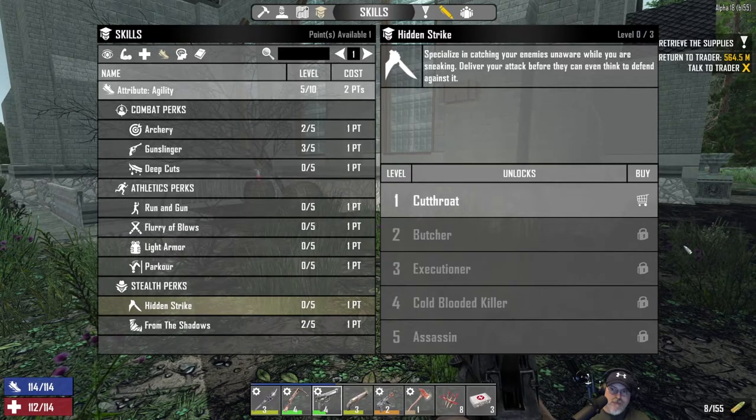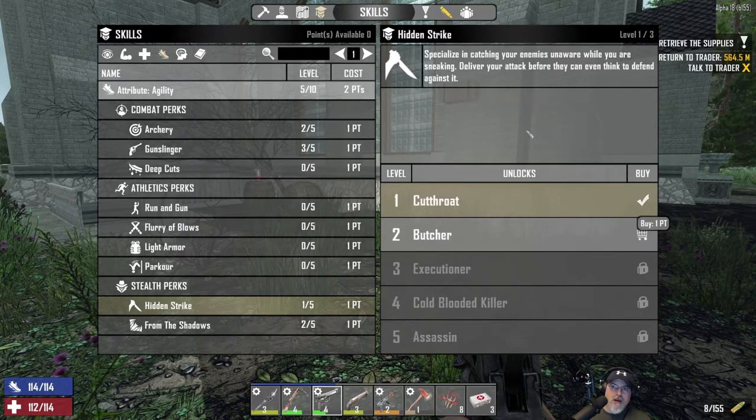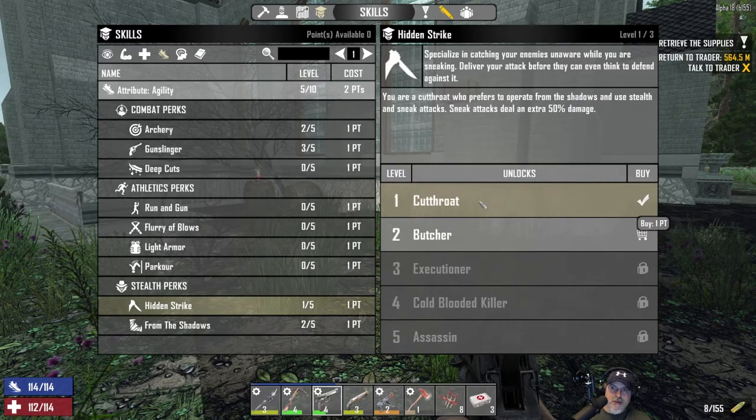Let's put it into Hidden Strike. That's what we're going to do. Okay, Hidden Strike it is. So that way we can do more preemptive strike damage, 50% more.